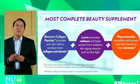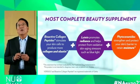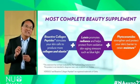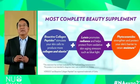And the third ingredient that we have blended into Beauty Focus is a particular class of molecules that we call phytoceramides. We all recognize that in order for the skin to stay healthy and look radiant, it's really important to have a lot of moisturization occurring in the skin tissue. This is what we call hydration. And the key property of this phytoceramide class of molecules is that it can literally hang on to the water in the skin so that it doesn't get dehydrated and make your skin look dry.